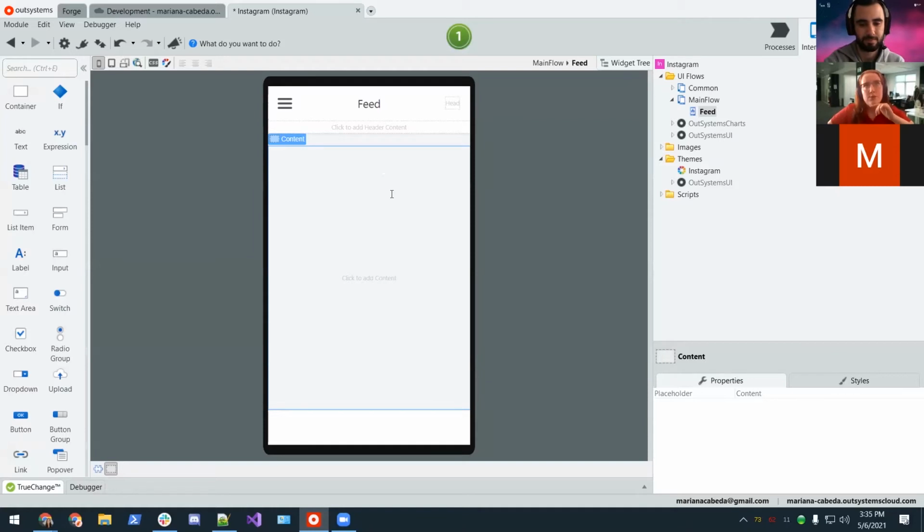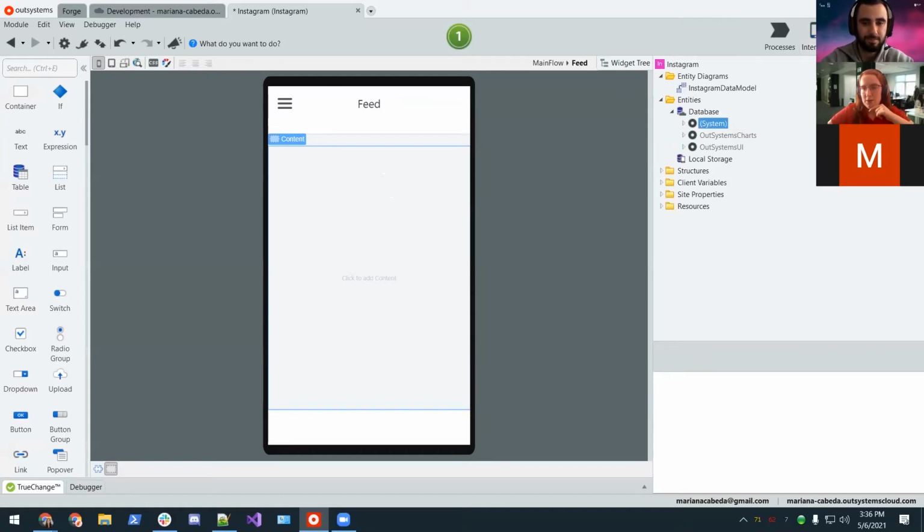And now what I want to do is actually list just a bunch of posts, all the posts that my friends and family have inserted into their social media. And for that, I need to have a data source, right? So let me start off by going to the data tab. This is where you're going to manage all of your data resources for your application. And I have here the database.